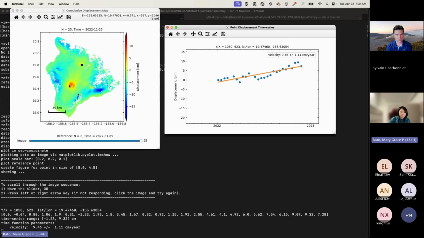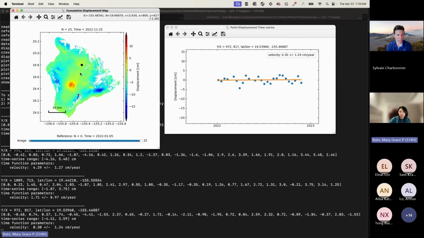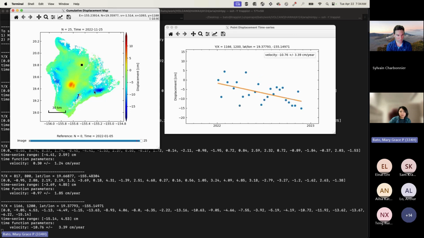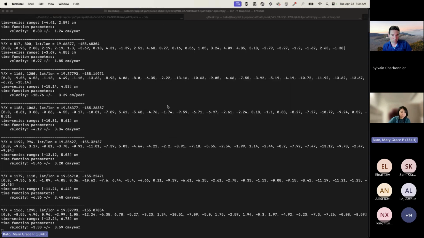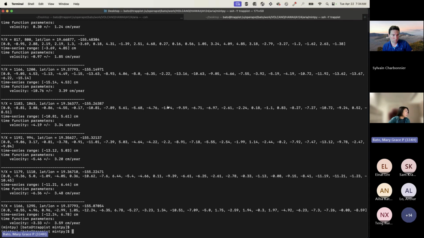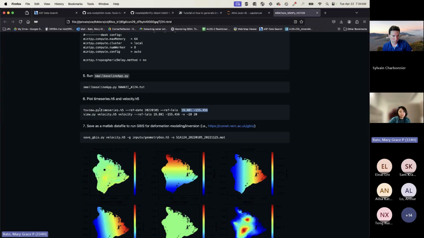Yeah, and then you can hover over it, many points here. And you can even go to Kilauea, for example. Yeah, and it also produces the velocity file. So if you just want to use the velocity to be able to do some deformation analysis later on, you can look at the velocity here.